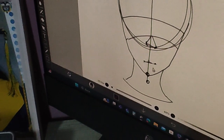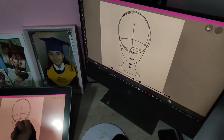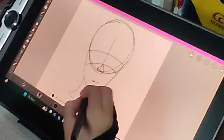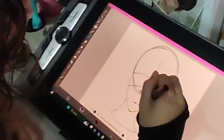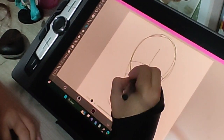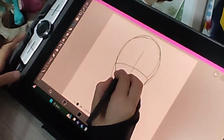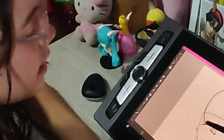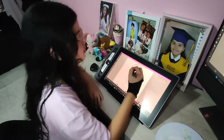You can erase this line that you did. You can erase the circle, and this part of the circle of the head. Now, the eyes. I always use this for my character.